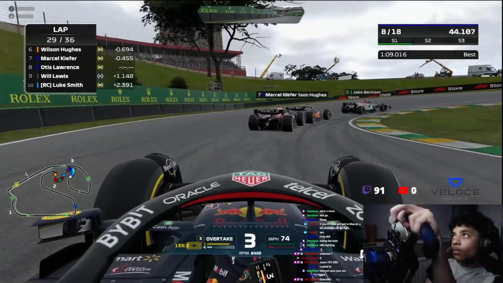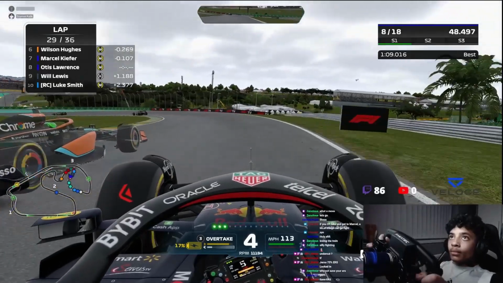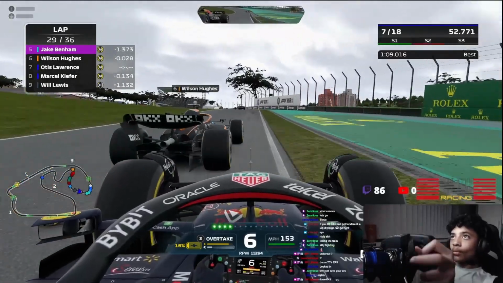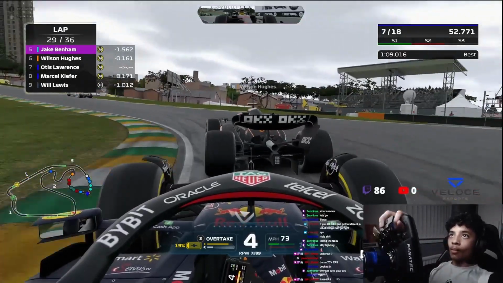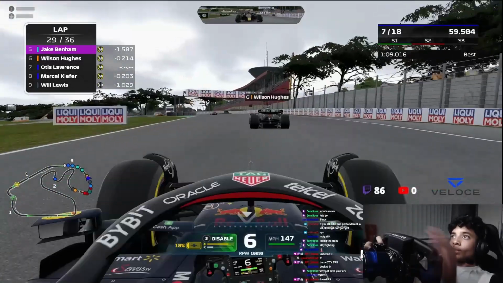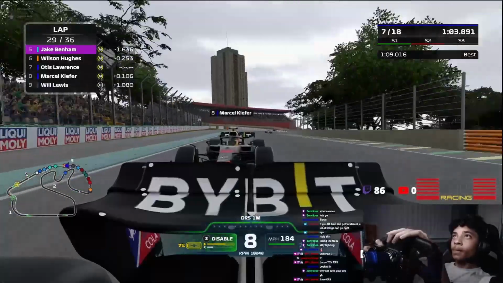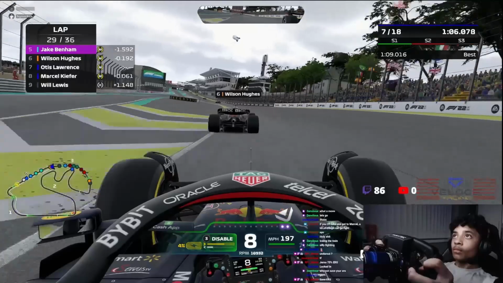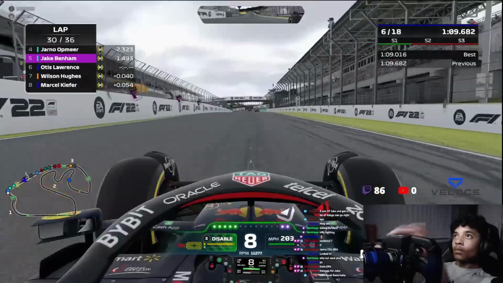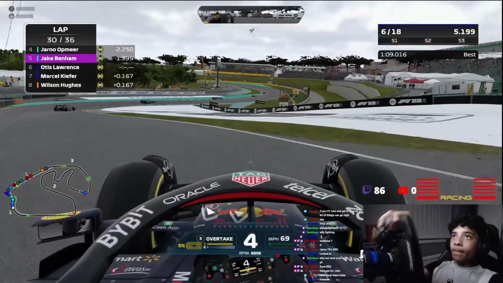We'll try and be patient as well. You see, Marcel hits Wilson as we're going to try and go around Marcel and try and go around Wilson as well, as Wilson pushes us off the track, and now we've got ahead of Marcel Kiefer. I was going to try and get past Wilson, and Marcel, I believe, is on quite high ERS at the moment, so we're going to try and defend against him. So we're going to try and go down the inside of Wilson, and now Marcel is going to try and go around the outside. I believe Marcel gets damage here.